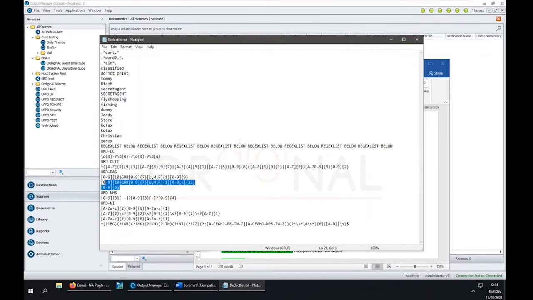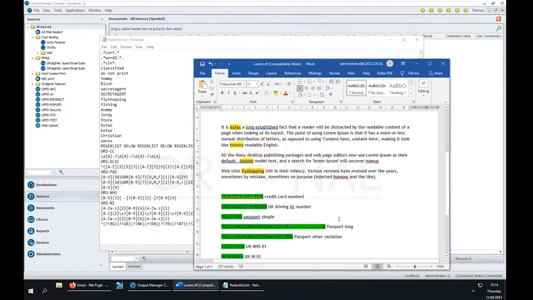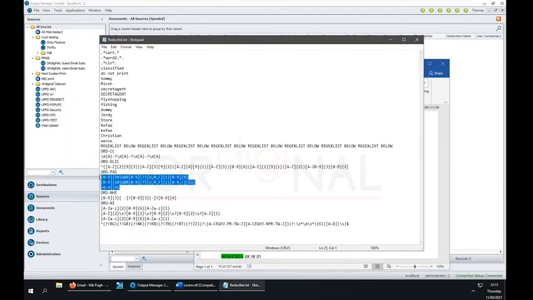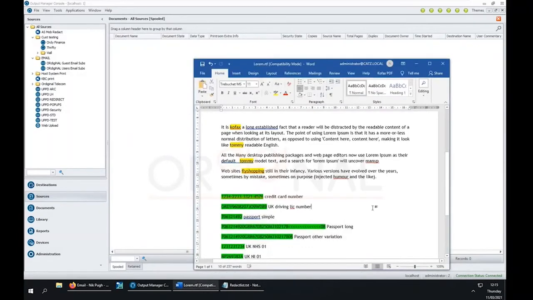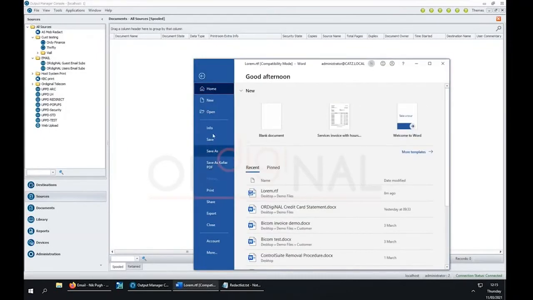There's passport numbers, and people can type these values in different ways. So we've got passport number done 3 different ways. Someone might type their passport number in just as the number, or it might come in with the, if you look on your passport, you see it's got these little chevrons on there. So we've got that passport long, or they might do the same but without that in. So there's 3 different variations of passport number, which is why we've got 3 different regular expressions there. So that's probably enough explanation of this external list lookup. So let's go ahead and do a print and see what happens.